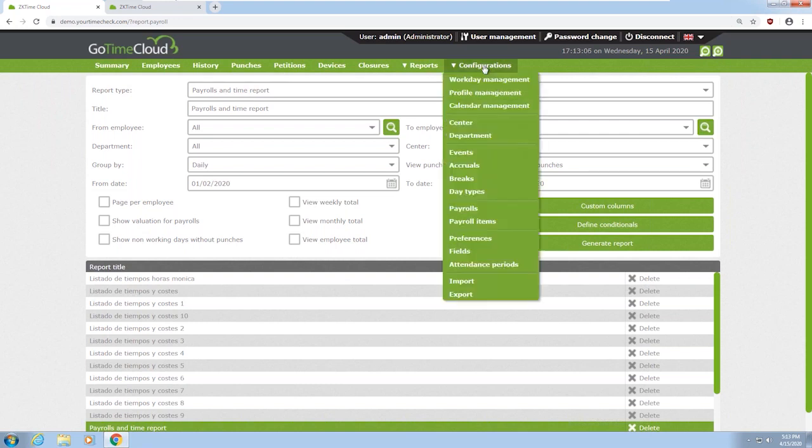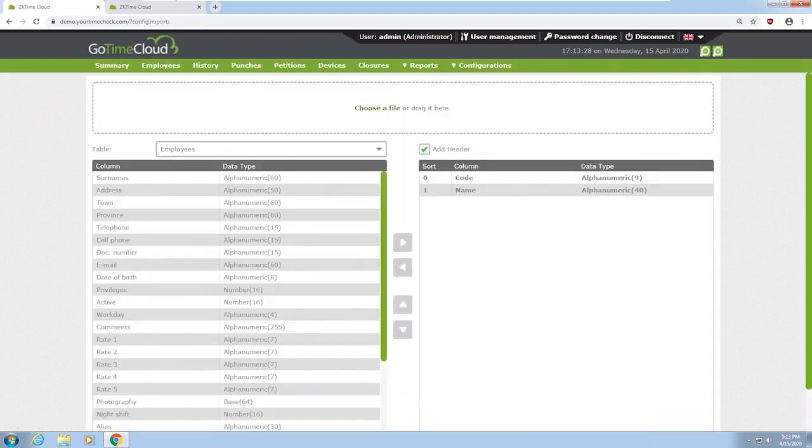Okay. Also here, as you see, in the configuration we can add more events, more fields, types of break, data types, paper, and also we have a powerful import and export engine. This is useful, for example, if we want to add 500 employees and we already have a system with the employee data. We don't need to input them again.